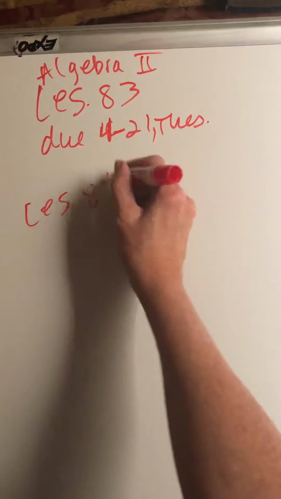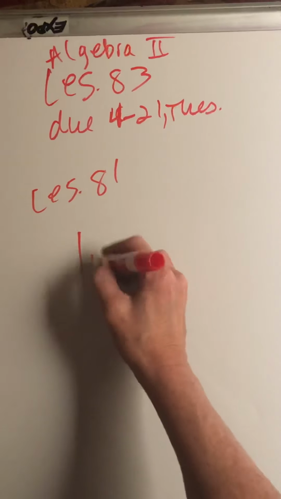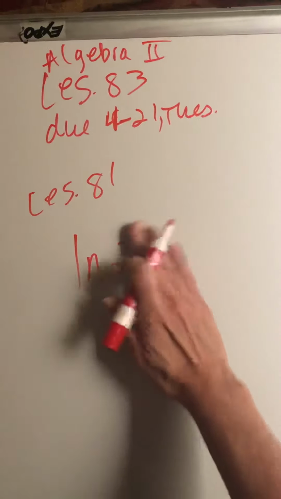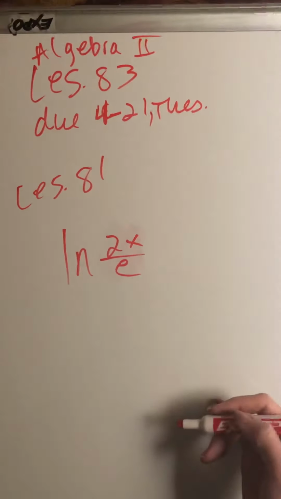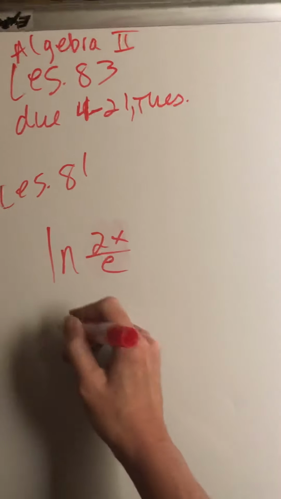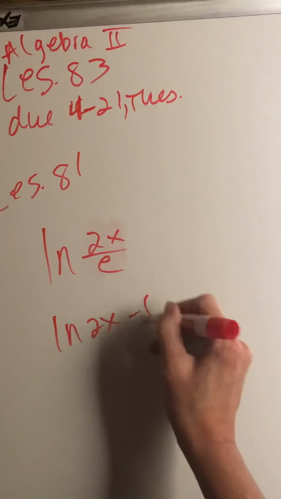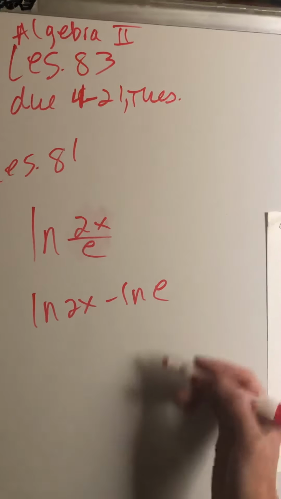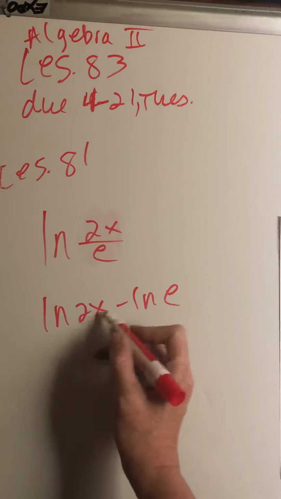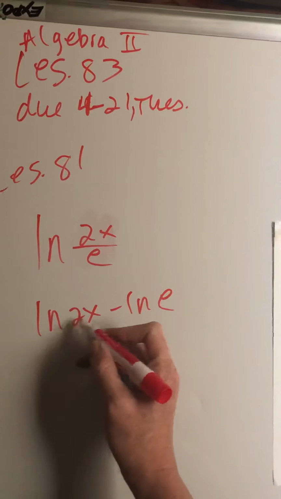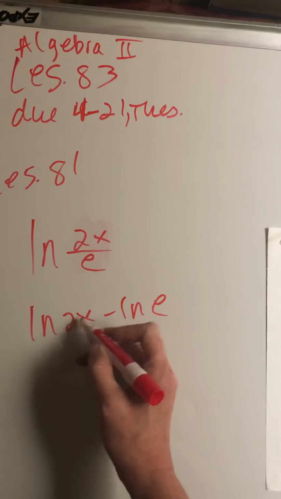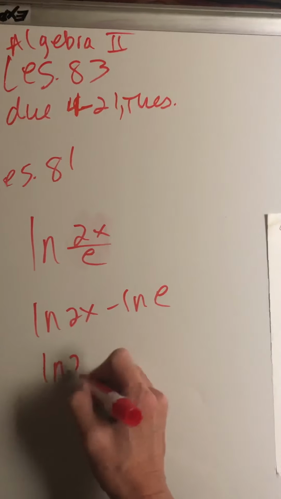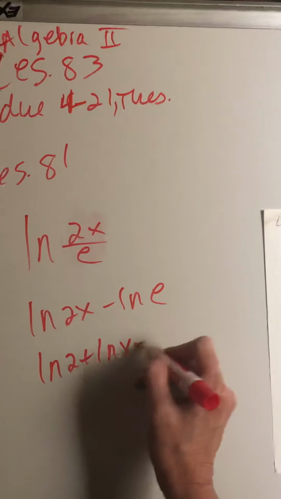So you're going to write these down first, lesson 81. A lot of you missed this one on the practice for 81, so I want to show you how it should work. A lot of you did this, ln 2x minus ln e. You didn't finish. Remember, these two are being multiplied. You have to get rid of this. You can't leave any multiplication or any division in an argument. So it has to further expand into that.